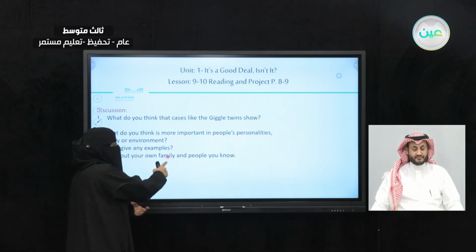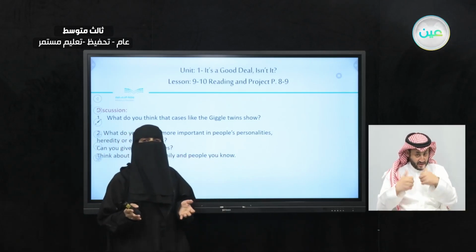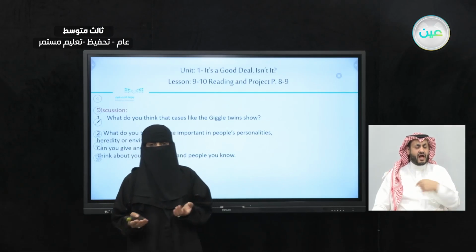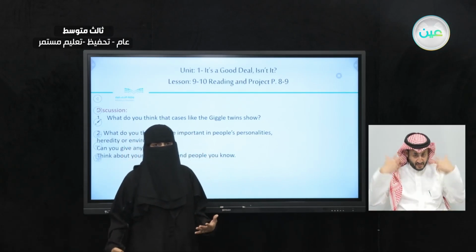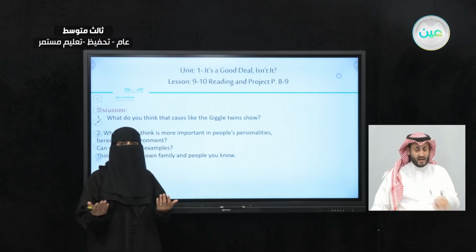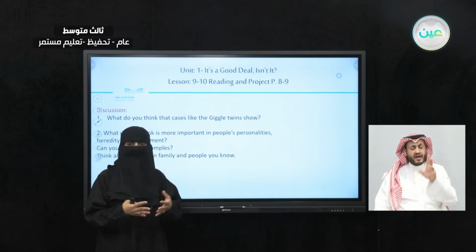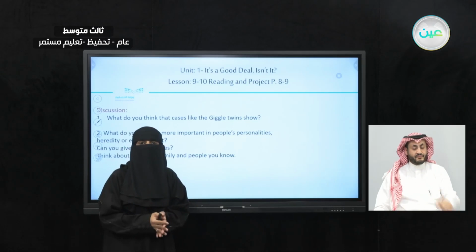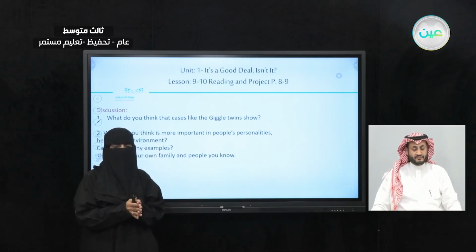Think about your own family and people you know. Now think about your family. Who do you look alike? When you say who do you look alike, do I talk about appearance? Yes, I do. So do you look like your brother? Do you look like your sister, your mother, your father? Discuss it. How are you similar and how are you different from your family members, okay?